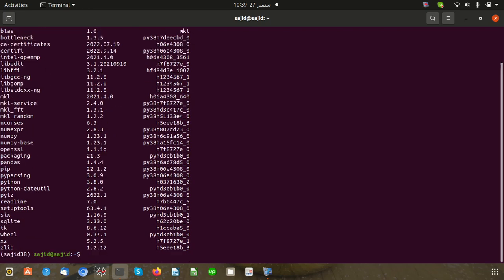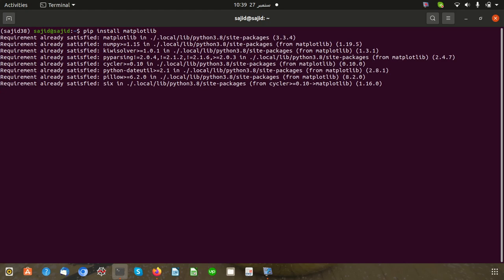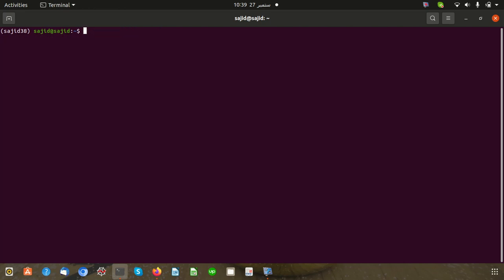Okay, matplotlib is not here, so pip install matplotlib. Okay, matplotlib is already installed here, so let me check what else I can pip install. NumPy should be there.